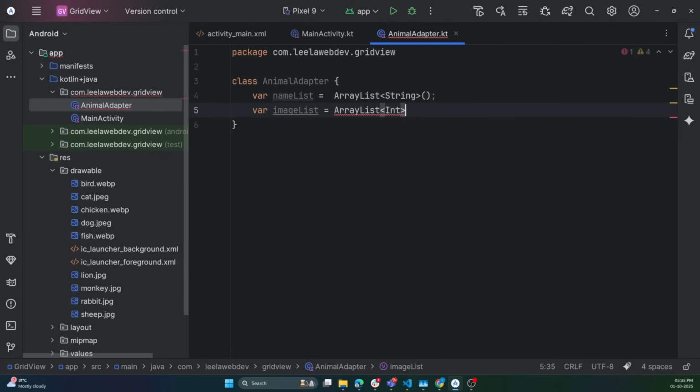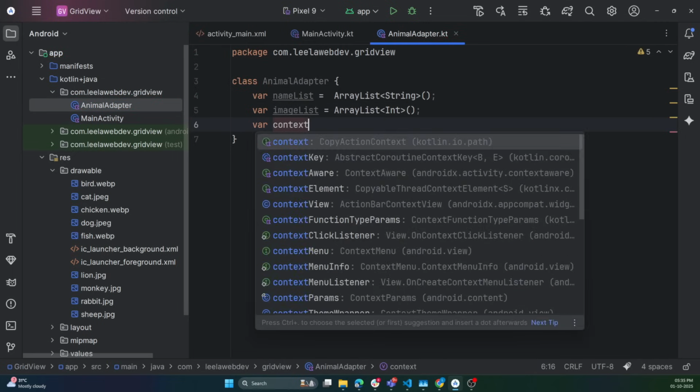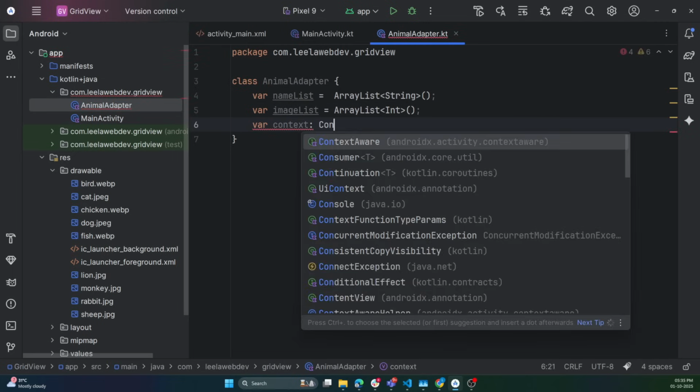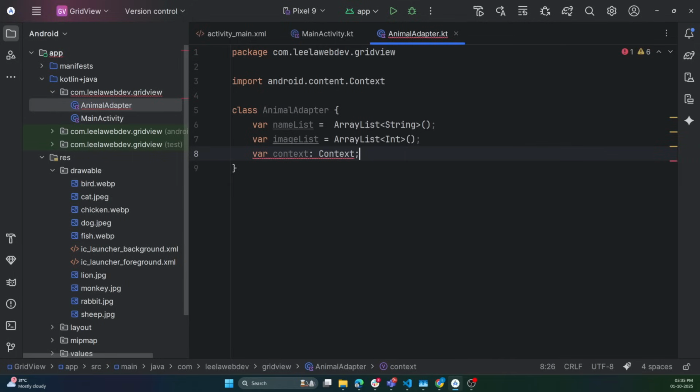The last one is context, which is of type context. You can mention it as lateinit.